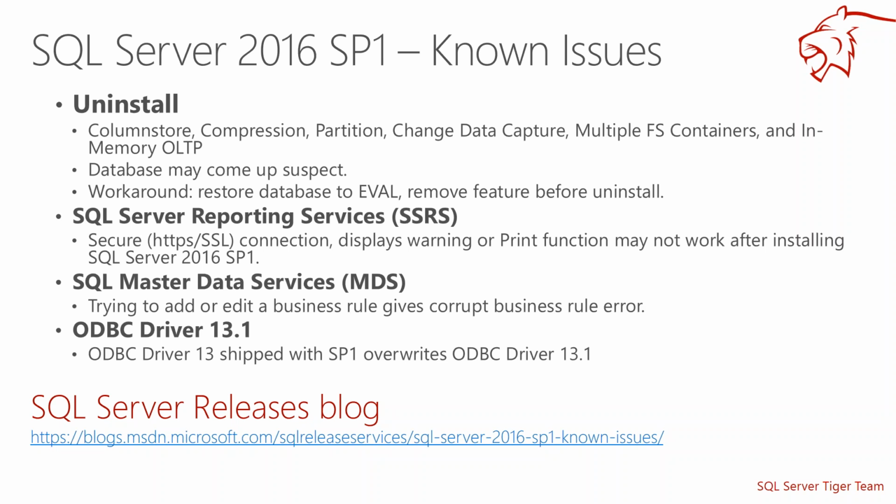When you try to apply SP1, it might override. When I say it might, actually it will override, because SP1 also contains the same ODBC driver 13 which was shipped with SQL Server 2016. So if you have applied 13.1, it will overwrite and revert it back to 13. In which case you will have to uninstall the driver installed by 2016 and download a 13.1 driver again and install it. Now this is only on the server side.